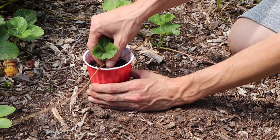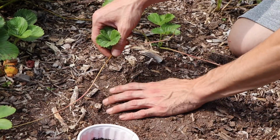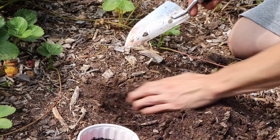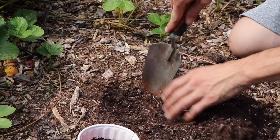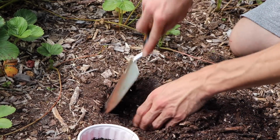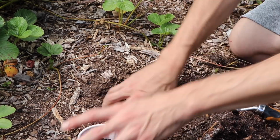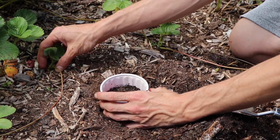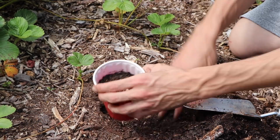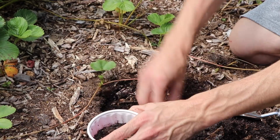You could do it like this, but I'm gonna dig it into the ground a little bit to get it to the right height. So let me just pull back what little wood chips we have left here. Dig into the soil a little. Not too deep, but I just want this sitting at a good height where this can go in. Maybe a little more, a little higher.